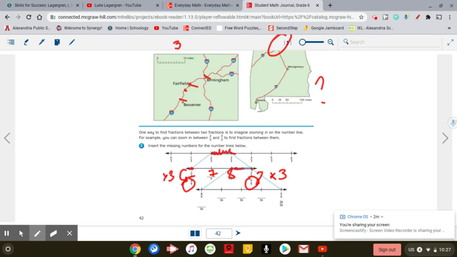So now it wants to know, well, what is between 8/9 and 9/9? Well, I could take 9/9 and I can multiply it by 9, 18, 27, 36. I'm going to multiply it by 4. So 8 times 4 would be 32. In between 32 and 36 would be 33, 34, and 35. And I kind of wrote those a little sloppy. My pen tool is not working. But you can kind of see 32, 33, 34, 35, 36. It's all about zooming in to see more fractions between different fractions.